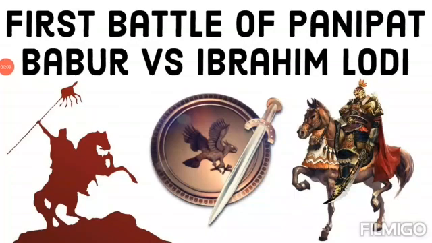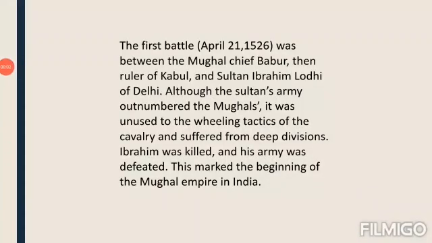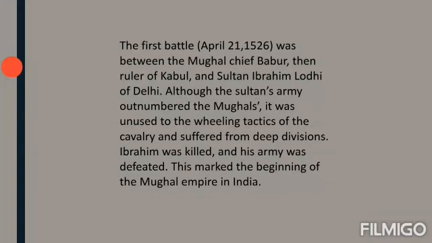Now, the first battle of Panipat was fought between the Mughal ruler Babur and the then ruler of Delhi, Ibrahim Lodi. On April 21st, 1526, was his first attempt against the last ruler of Lodhi dynasty, Sultan Ibrahim Lodhi of Delhi. Sultan Ibrahim was defeated in this battle because he was not used to the military strategies and the movement of armed forces of Babur's cavalry. Cavalry here means the soldiers in any battle that fight on horseback. Let's discuss its details on the next page.